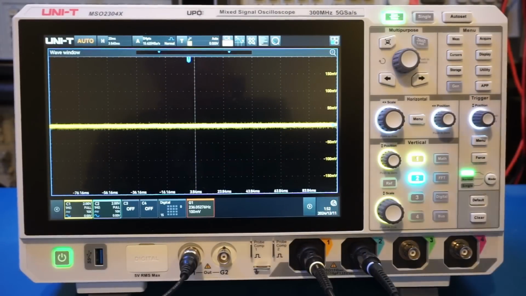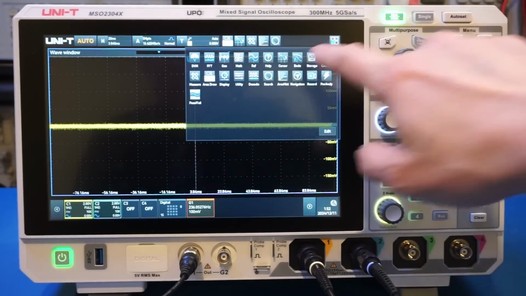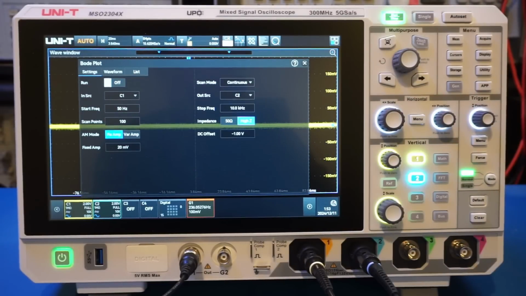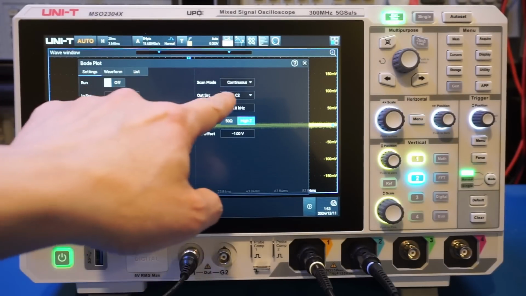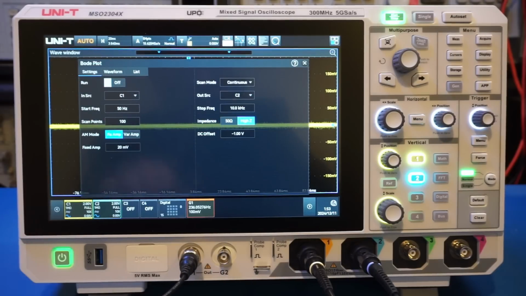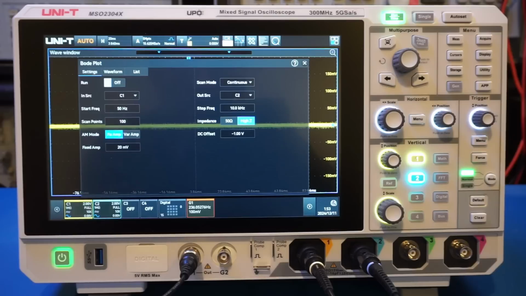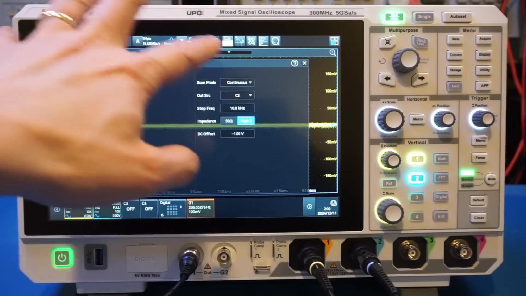To enable Bode plot, we come to the menu here, and you can see we have this Bode. And here is the configuration of the Bode plot. You can see that we have the input channel, which is channel 1, and output channel currently is channel 2, and we have already set it up. The starting frequency is 50 Hz, and the stopping frequency is 10 kHz. And also I had to set the number of points to be 100. Keep in mind that you can actually set it to be higher, but just realize that it will be much slower. Of course, once I enable the plot, it will be plotted onto this pop-up window.